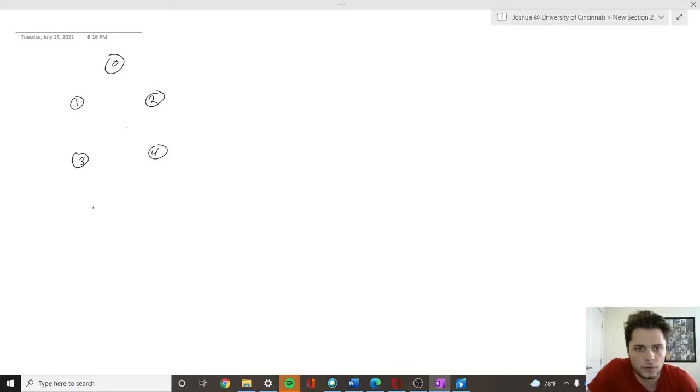and node 4. Node 0 will be connected to node 1, node 1 will be connected to node 2, nodes 1 and 3 will be connected, nodes 2 and 4 will be connected, and finally nodes 3 and 4 will be connected.